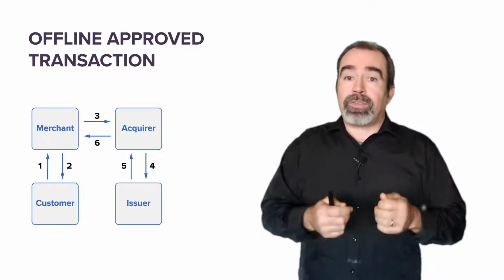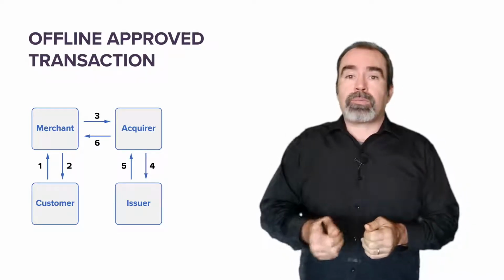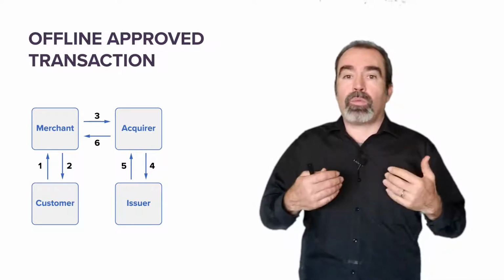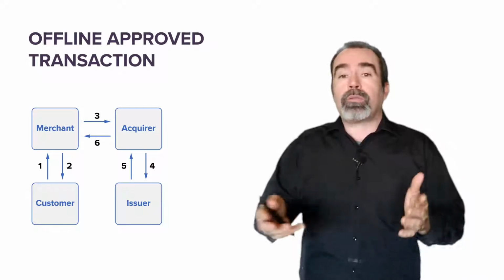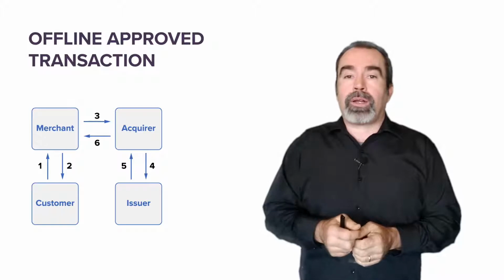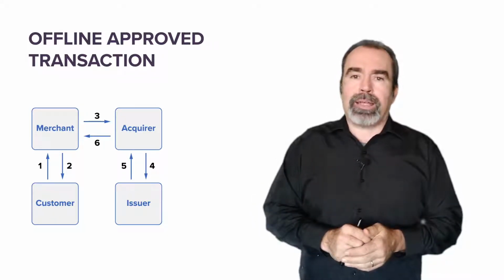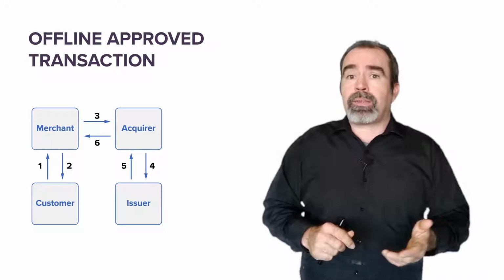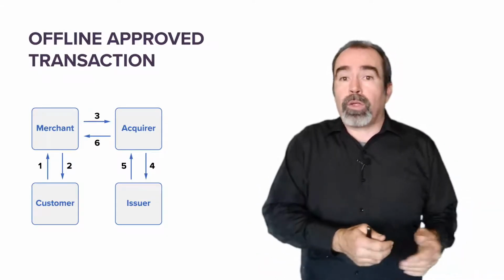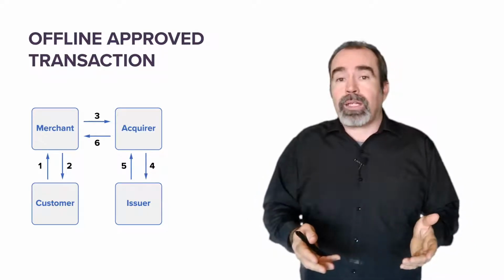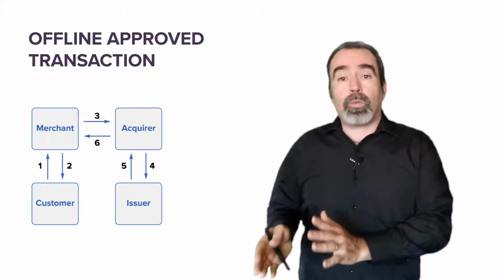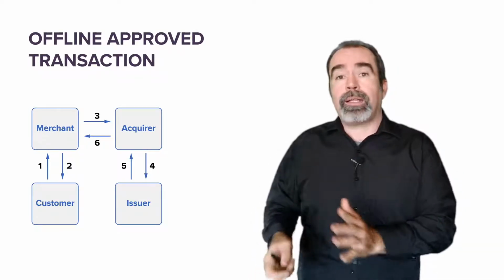Now these offline approved transactions are sometimes also known as on-us transactions, because the risk for the transaction is borne by the merchant or the acquirer, whoever is making the decision. And that is why most often these offline approved transactions are usually low value transactions. So they might be ticketing machines, they might be machines that serve certain purposes in remote locations that don't have connectivity, but don't really have a high volume, don't really have a high ticket amount, so the risk of approving the transaction offline is very low.